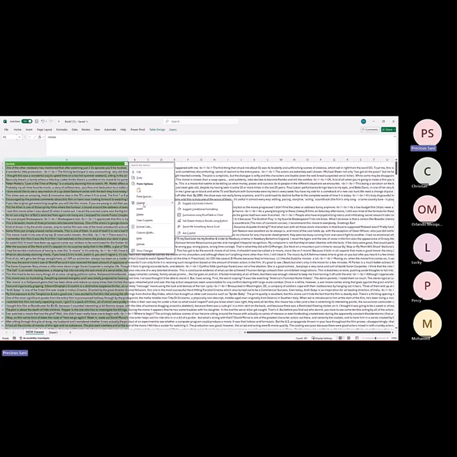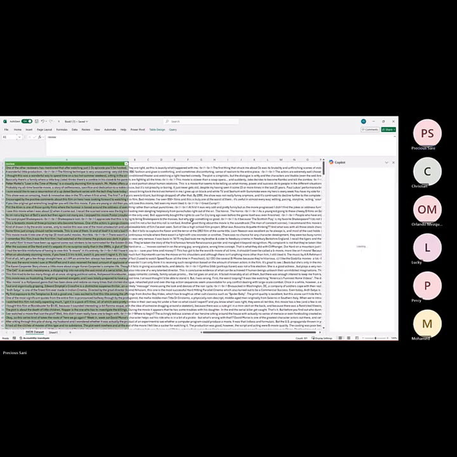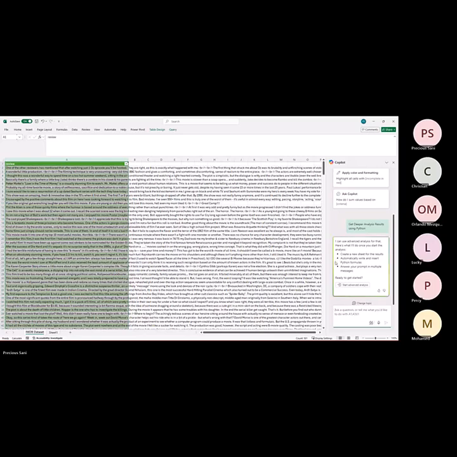Click on this column, and then, like I showed you, you right click. You can see our Copilot is open, and I'm going to say get deeper analysis results using Python. Copilot has replied, like a chat.